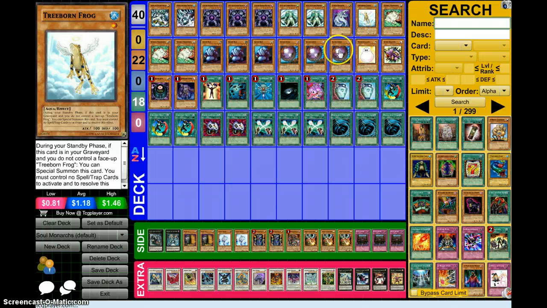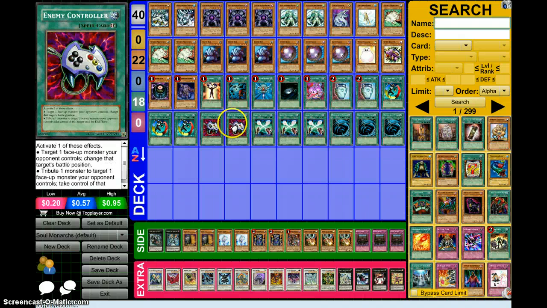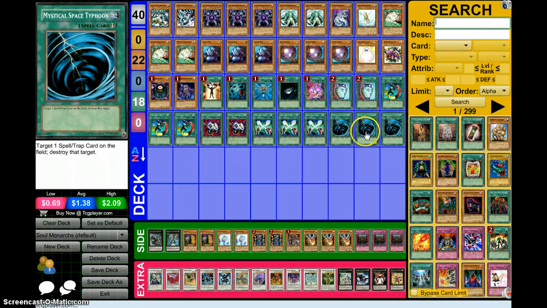Enemy Controller mixed with Treeborn Frog. You take their monster and just have your way with it. You can take your opponent's Big Eye, and then your opponent cries. Taking your opponent's Big Eye, use your Big Eye, take your opponent's Big Eye, use another Big Eye, and do all kinds of crazy shenanigans with that. It's a pretty good card. Triple Soul Exchange, just to get rid of Draco Sacks, Big Eyes, just to get rid of everything on the board. And Triple Mystical Space Typhoon, just to get over those pesky tankies and stuff like that on the field.